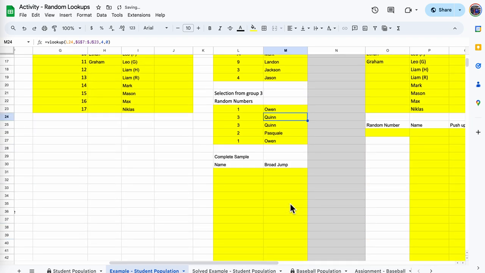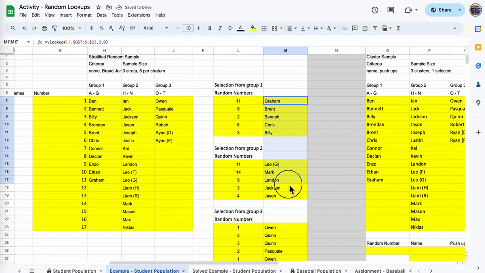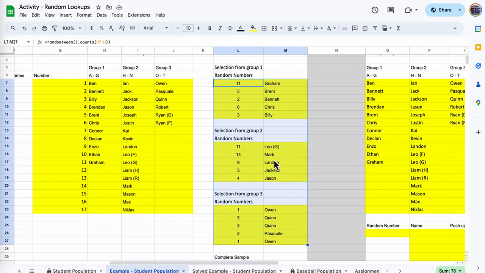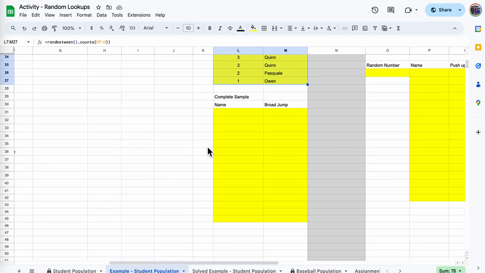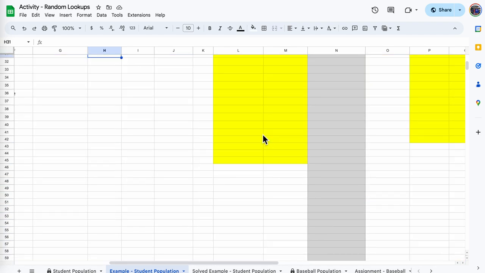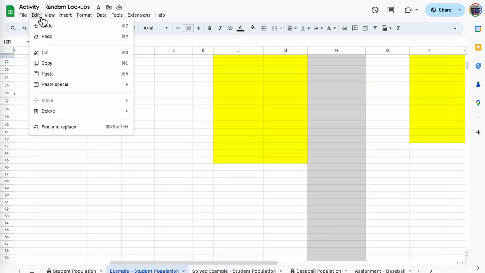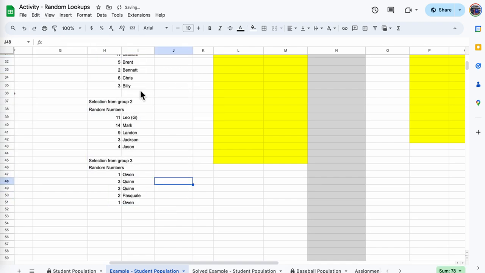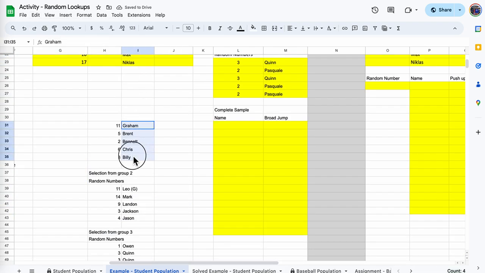And so what I would do at this point is just copy, because essentially it's like what we did before where we would have the variable random number, but then we also have the static. So we want to lock it in. I'll copy this and paste it down here, paste values, and just pull the names and pop them in.